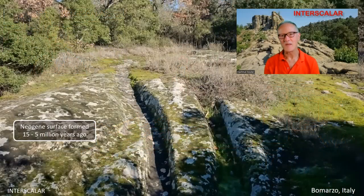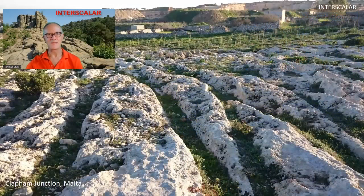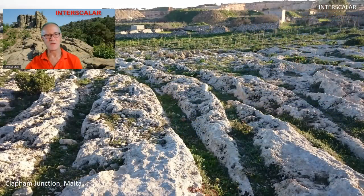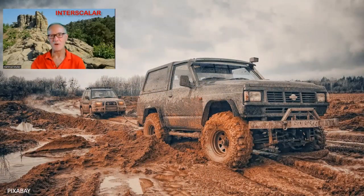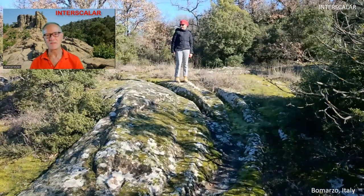All the cart ruts we are talking about are petrified. The majority of known cart ruts are left on neogene surfaces that formed about 15 to 5 million years ago. The profile of many cart ruts clearly shows that they are from a time when the ground was still soft and muddy — this is why the tracks are so irregular in width and depth and often overlap. The appearance is more reminiscent of off-road vehicles travelling on muddy terrain. Geologists confirm that in Sicily, Sardinia, Malta, Crimea, and Cappadocia, the affected limestone tufa surfaces were soft around 10 million years ago.